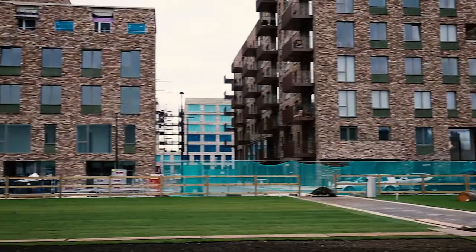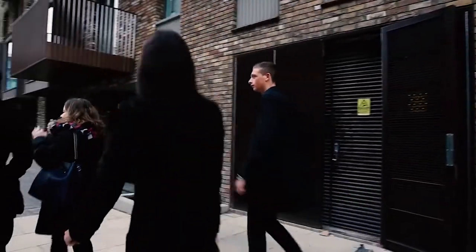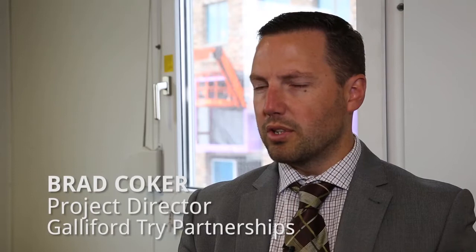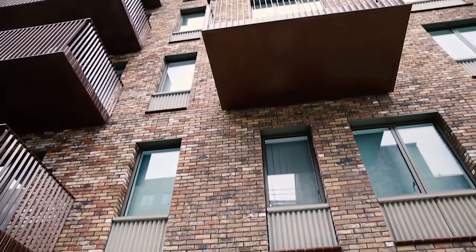This is Great Eastern Keys, a development for Notting Hill Housing Association — 350 flats in total plus commercial units. A mixture of affordable rent, market rent, shared ownership for sale and enhanced sale flats. We're using GRC in two different locations: on the first block for pods around the windows and smaller panels under the windows, and on the second block we're using it on two-storey high feature panels.